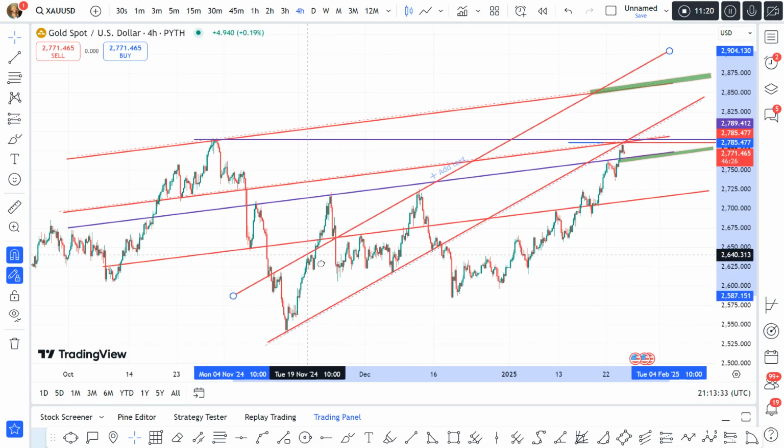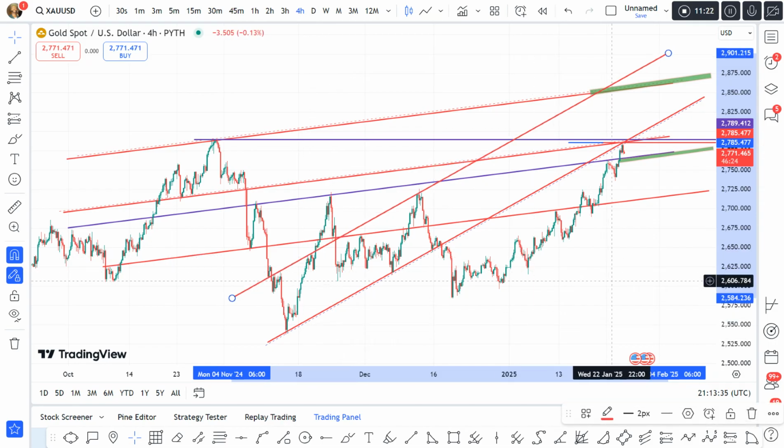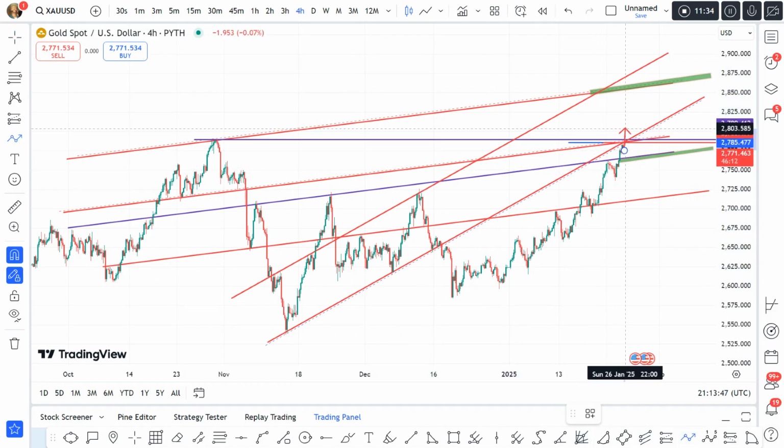There at this level, we may want to look at the structure of the market and also tell you why 2,850 and maybe above might be your next sell zone, where I see price. If the market breaks above this structure, a break above this structure will ultimately bring price here. Most likely it might break into 2,850 and move into 2,873. I'm bullish on gold. But I will watch this level, 2,765 into 2,760. I want to see what the market does at that level.